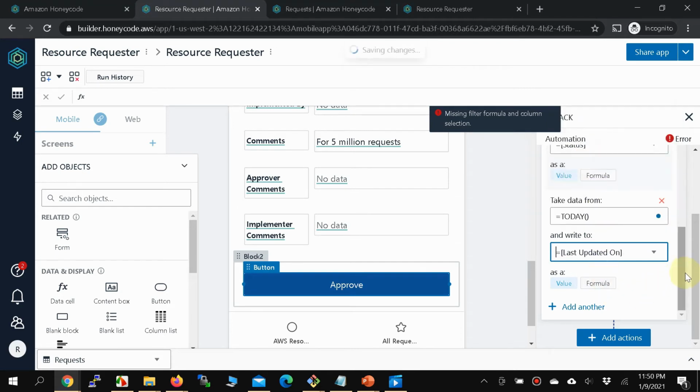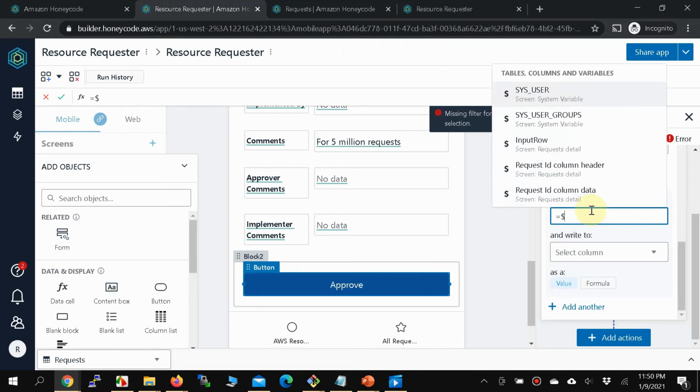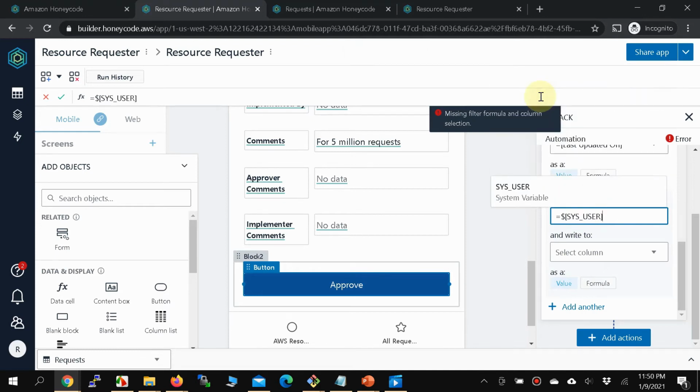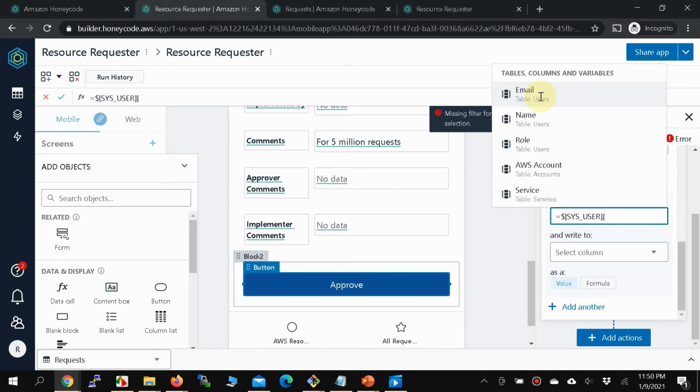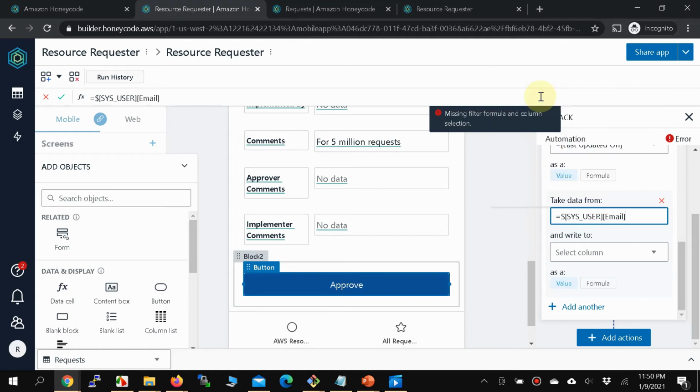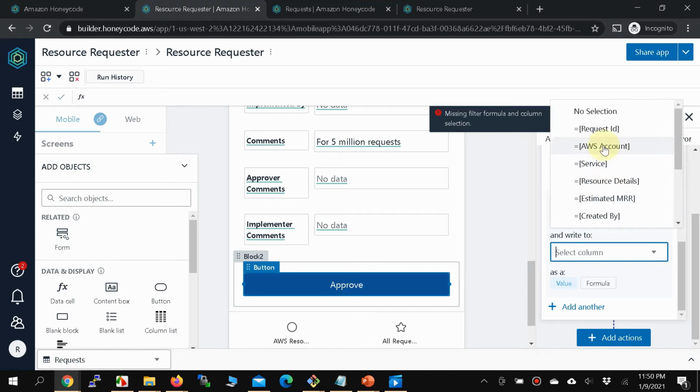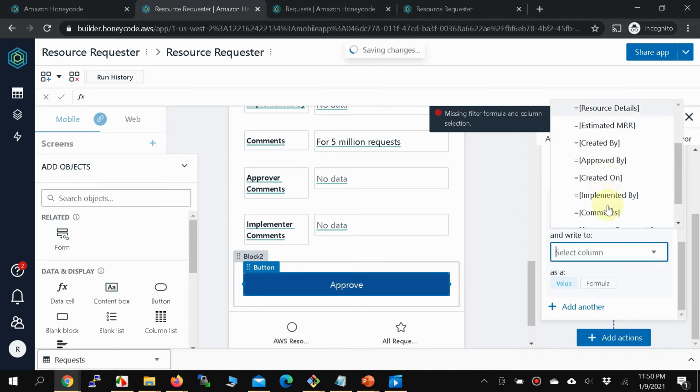And I also need to update who approved the request, right? So I'm going to say is equal to the sys user, the email of the sys user, and go ahead and update that into the approved by column.